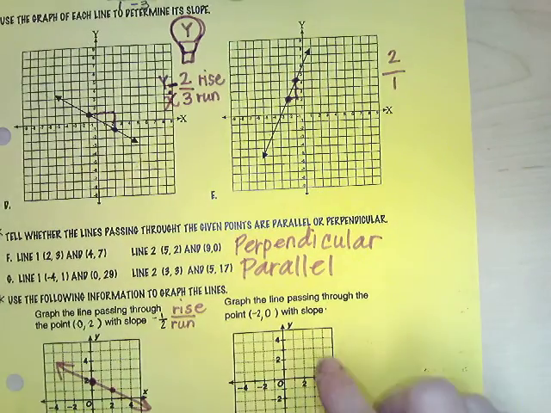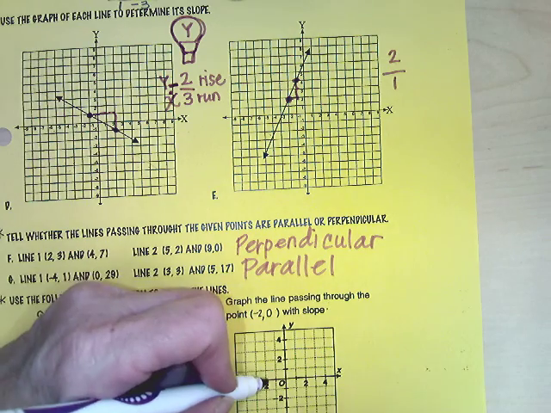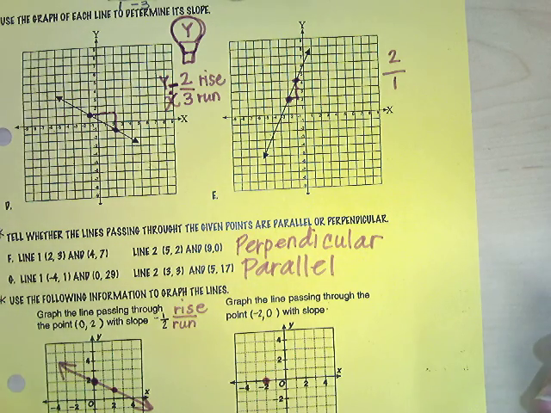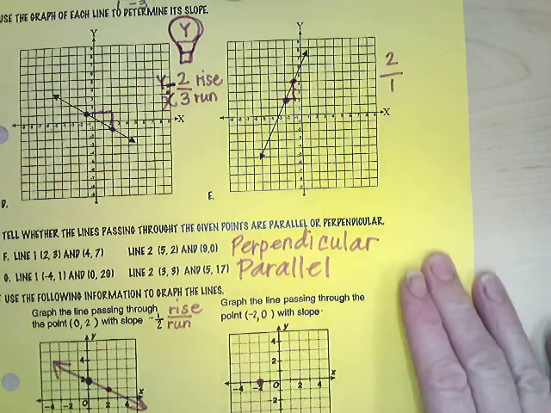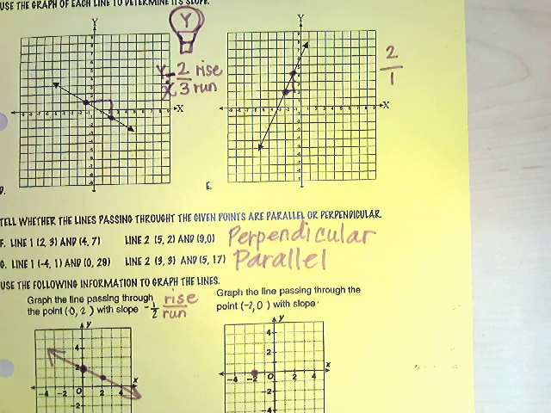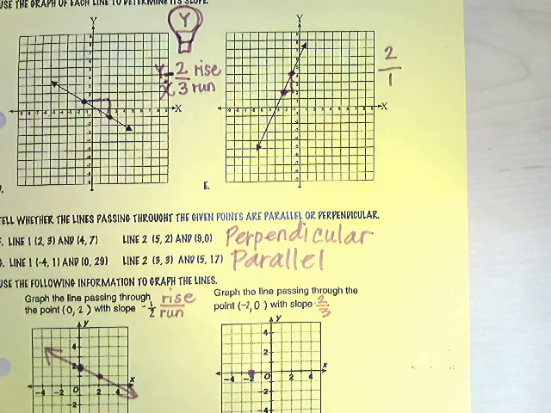So let's go ahead and do this one. Graph the line passing through the point (-2, 0), right there. And it has a slope of... it doesn't even tell us what our slope is. So I guess you get to make up that one. You can make up whatever you want. We'll call this one Do It Yourself. I'm going to go ahead and put 2/3 for me. You can choose if you want to do that or not. And then I'm going to go over 3 up 2. We'll check that one in class. That'll be our little bonus one.